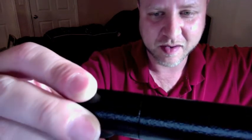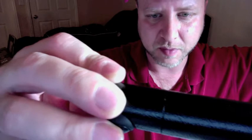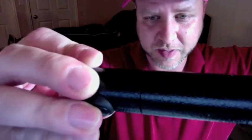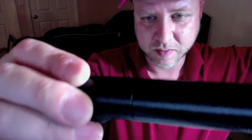The texture is a very grippable texture. Now it's smooth. You can see those little tiny ridges. Well, they don't take away from the smoothness, but they do give it a good grip. And that's very important to me because I vape on the run. I can no longer vape in the office, so I vape and go outside.